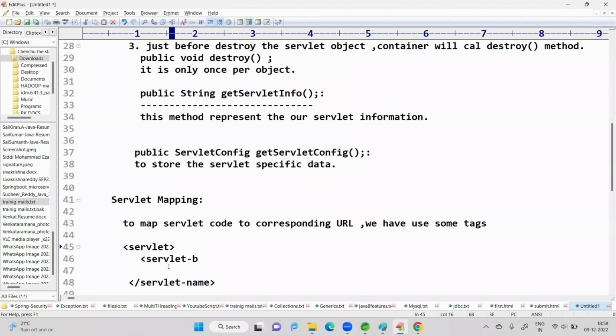In that we have servlet-name, which ends with a servlet-name closing tag. Then we have to write the servlet class. What class did we implement for this URL mapping?